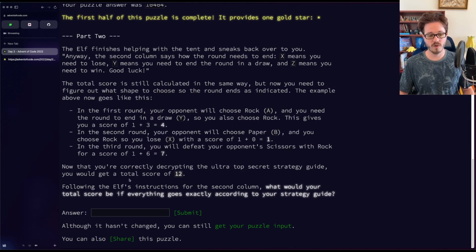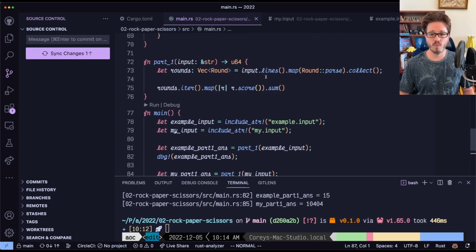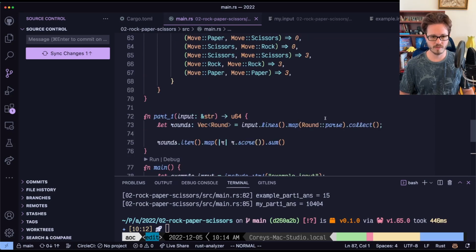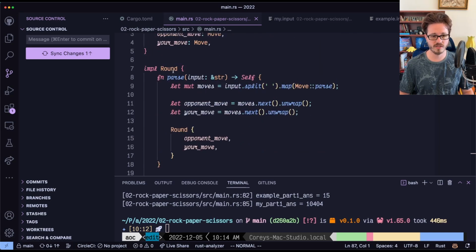Okay, so we're going to have to do our parsing a little differently. Following the elf's instructions for the second column, what would your total score be if everything goes exactly according to your strategy guide? Okay, so our parsing is going to be a bit different now. In part 1, we were able to just call parse on the round, and it was going to parse everything, but I think we're going to have to rename some of these things a little bit to give us a different parse.